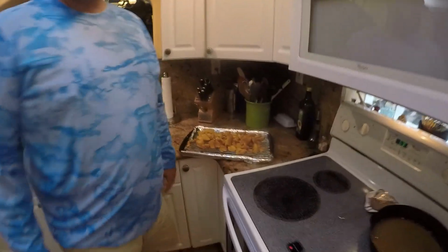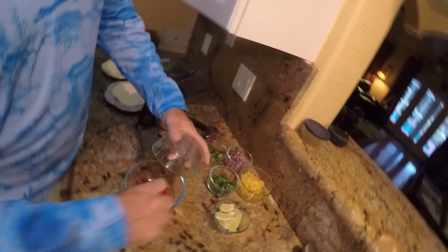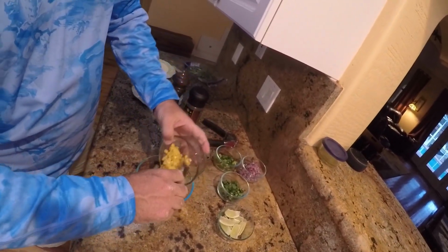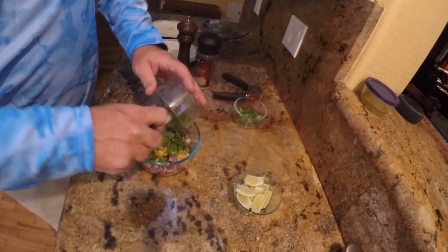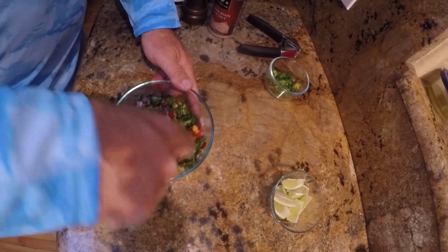Looks good. Now I'm gonna make some salsa. Here we go. We're gonna do a little pineapple salsa. So I have diced up grape tomatoes. We're gonna just put that in here. Some diced up pineapple. I like the juice in there as well. Keeps it nice. Gives it that flavor. We have some onion. Just gonna put it all together in one bowl. Let it make love. A little bit of cilantro. I'm gonna mix this up real quick here. It's just a fun little salsa to put on your tacos.